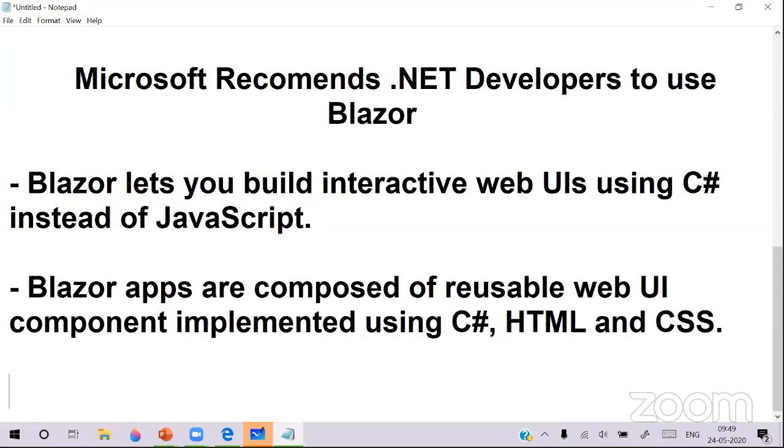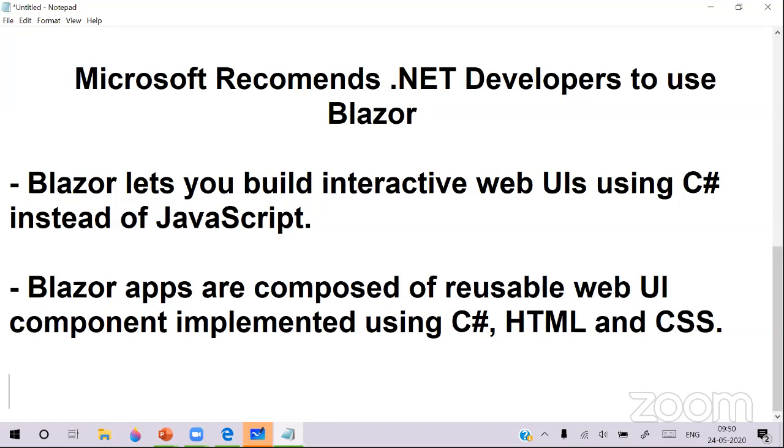So much is there for .NET people to deal with in web technologies. Now simply Blazor, that's enough. That means Blazor supports everything that you need for single page and progressive web applications.